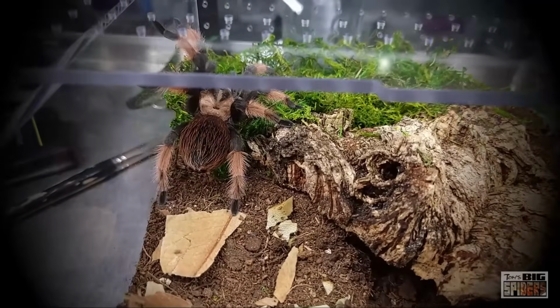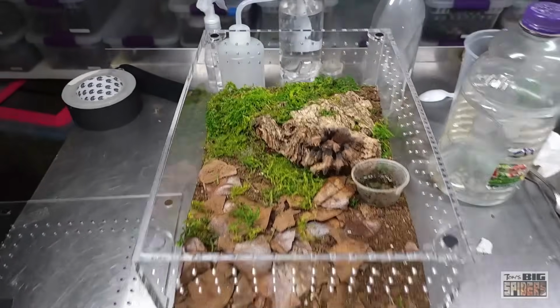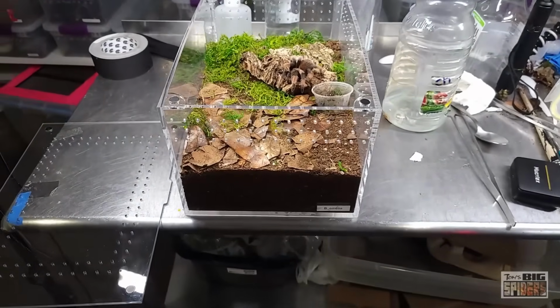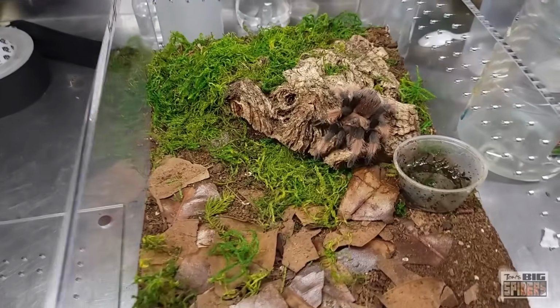They get too big for their burrows and they kind of go out and about, because I think in nature, they'd probably find another burrow. But in this case, we put her into one of the tarantula cribs enclosures, really nice acrylic enclosure, and I gave her plenty of room to do some burrowing this time because she had burrowed her entire life. And, well, nothing. You can see she's sitting right out in the open.